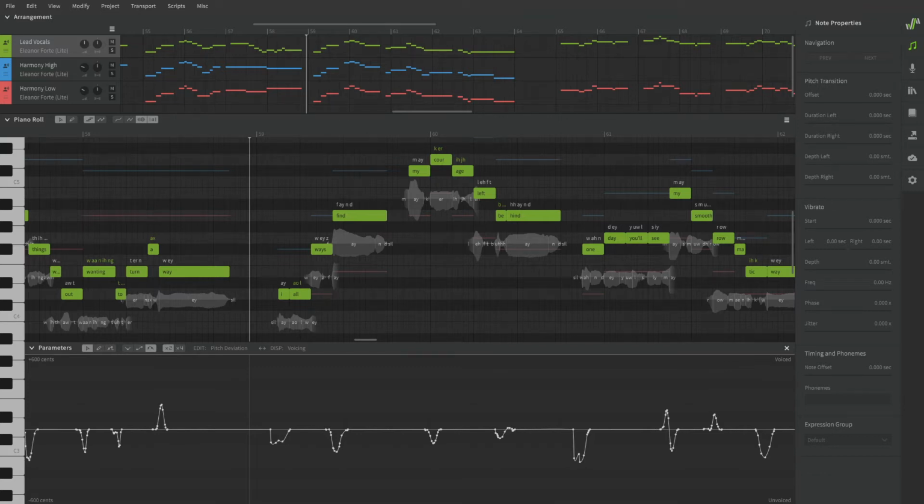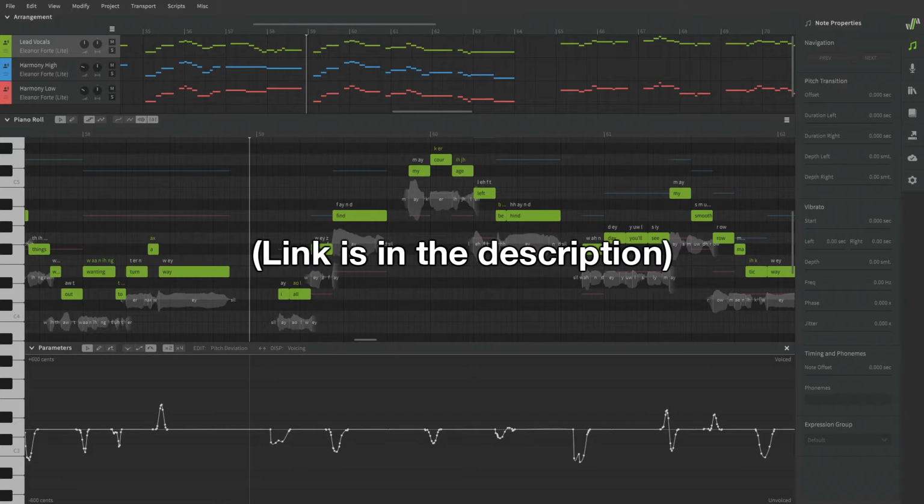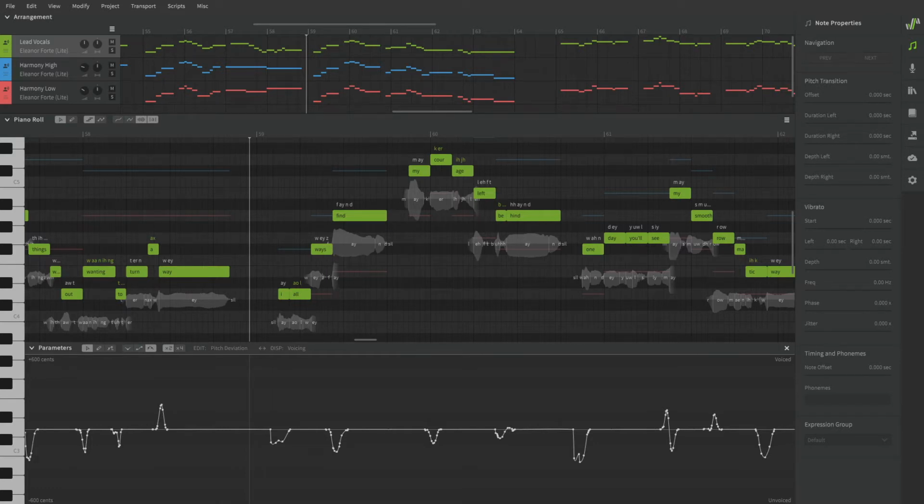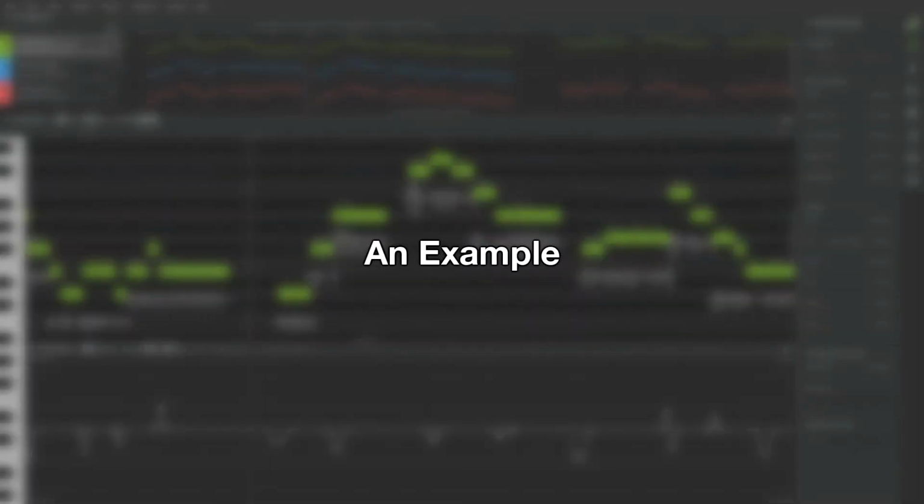So I want to start this tutorial by giving credit where credit is due. Some of this information comes from a Synthesizer V forum post by Danny Mont. Big props to them. I've linked their post in the description if you want to go check it out. But I have tweaked what they've done a little bit and added a couple of things to it, but their guide definitely played a big part in this method.